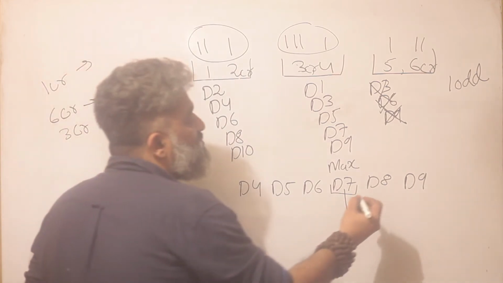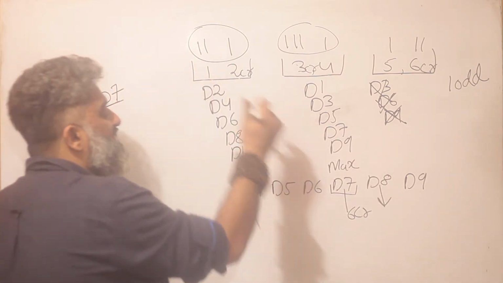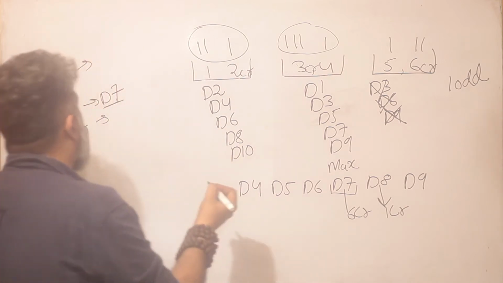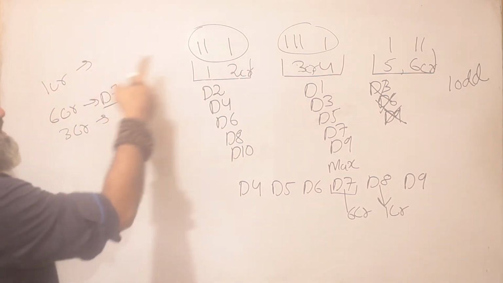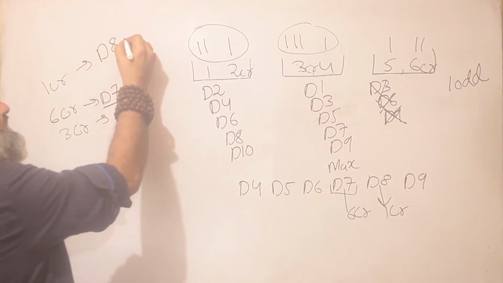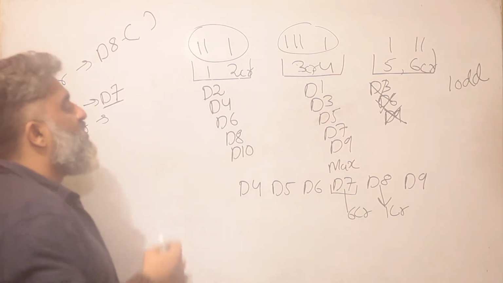And it was given to me that D8 is the minimum. That means D8 has to be 1 crore or one of the DOMs with 1 crore. So let me capture that as well. 1 crore, I needed 2 DOMs overall. One of them is definitely D8. There will be one more. Right now I do not know which one.